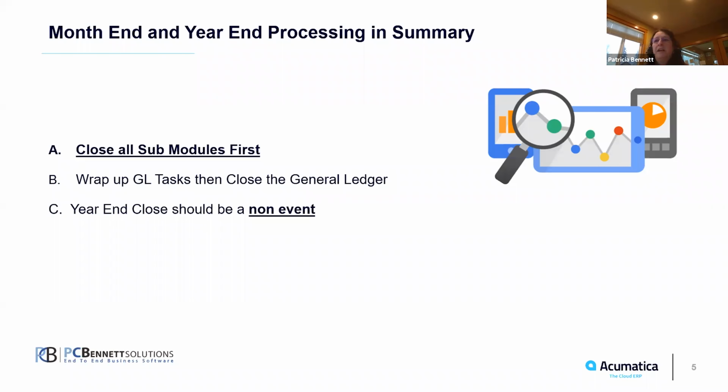The beauty of Acumatica versus other ERPs out there is that because all of the transactions are date-based, when you go from that December 31st to January 1st, everything is going to work exactly the same. There are other ERP systems out there where if you don't close the year, then you don't have beginning balances, for example, on your balance sheet. Acumatica is not like that. And it's just a beautiful thing because it really eliminates a lot of the stress of the year end.